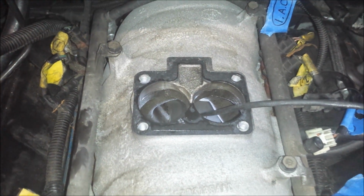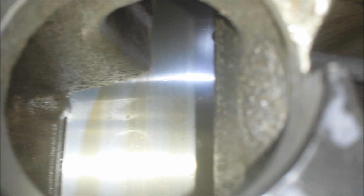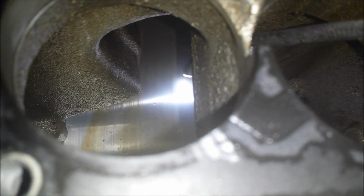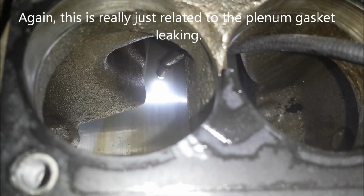Alright, now that I've got the throttle out of the way, I wanted to show you down inside the intake. And see that oily residue? That is pretty much a foolproof way to tell if you have an intake manifold leak or a plenum gasket leak.